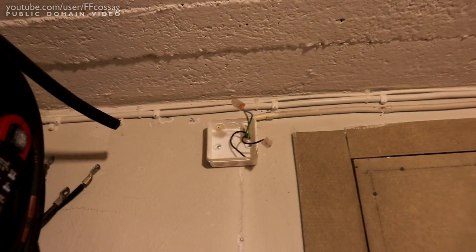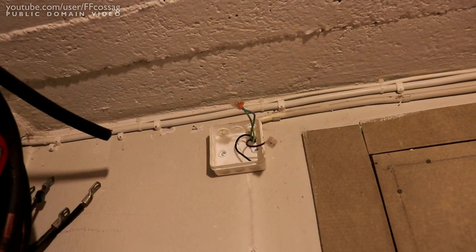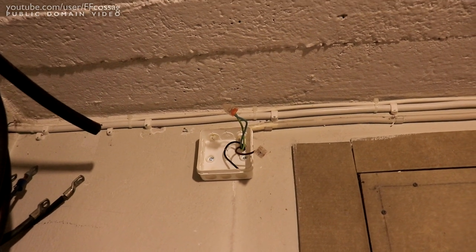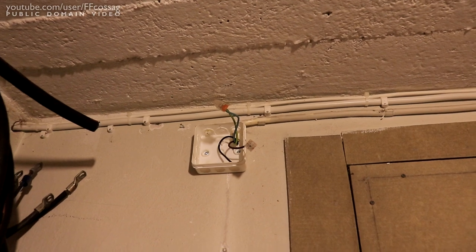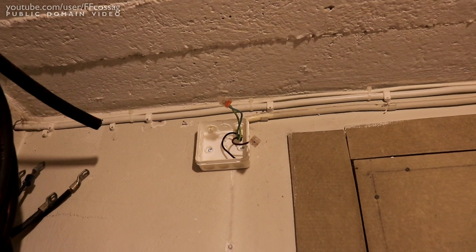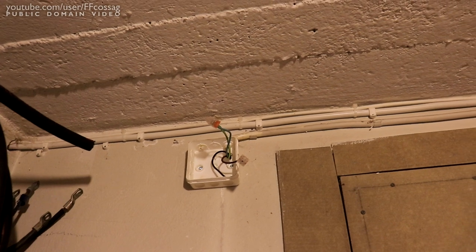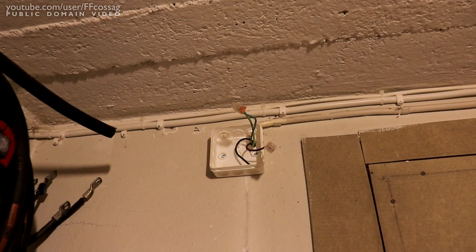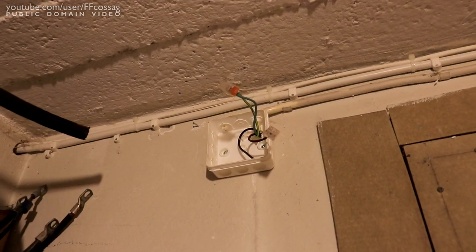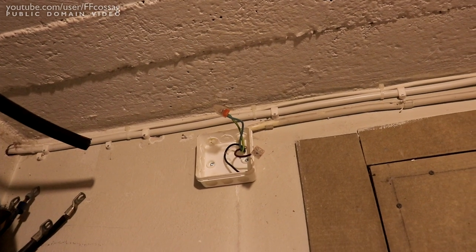So that now means that this cable is no longer in use. The fuses are pulled right now. Sadly, I can't keep it completely dead because it's sharing a fuse with the internet stuff upstairs, so I'd be out of internet if I just let this be dead. But we're going to see what happens. Getting rid of it is going to be a bit annoying as well, because I have to access the lower part of the central, which is a bit dangerous because of the mains fuses there. So we'll have to see what I do about that.